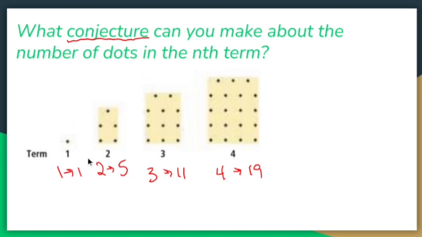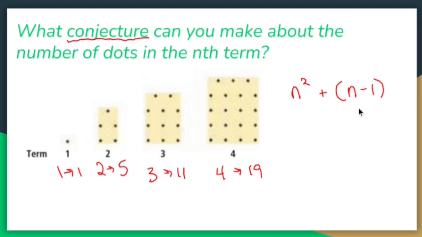So what I immediately see is with 2, 3, and 4, it looks like I have 2 squared living here and I add 1. 3 squared, add 2. 4 squared, add 3. So that's how I'm going to approach it. I'm going to think my number term squared, and then I'm going to add the number less than that. So the way that we would show that is we would say plus n minus 1.